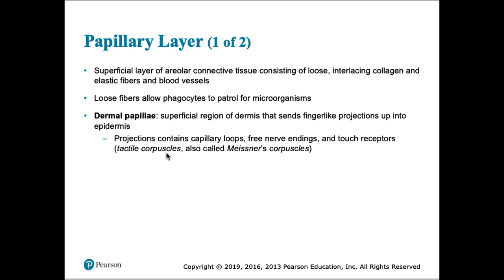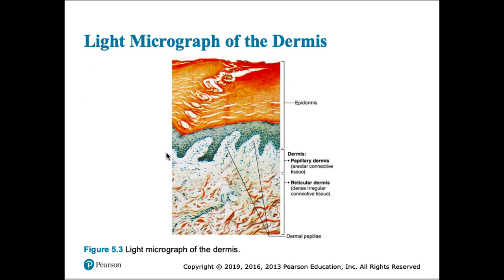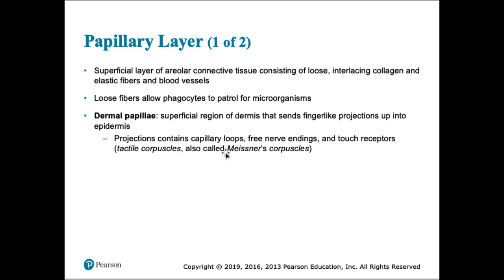That papillary layer, like I mentioned before, is that superficial layer of areolar connective tissue that is sort of this loose, interlacing collagen and elastic fibers with some blood vessels. The dermal papillae is the superficial region of the dermis that sends these finger-like projections up into the epidermis. I showed you that just a second ago. You can kind of see that dermal papillae protruding up a little bit.